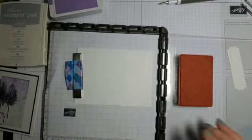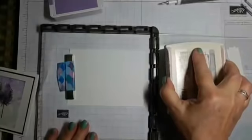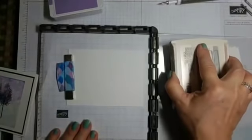So I already have this set up. And what I'm doing first is stamping it in gray.